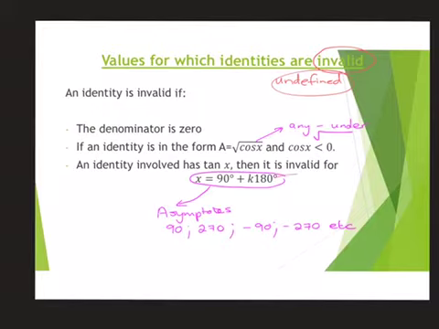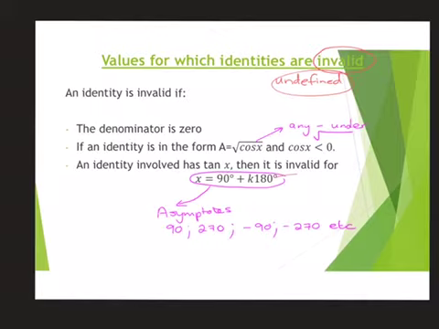So there are three main situations for where an identity or a trig situation is invalid or undefined. That's if your denominator is 0 in a fraction, but that applies to all situations in maths. If an identity is in the form where you have a root and you end up getting a negative under the root sign, it doesn't have to only be cos like in this section, but you can have sine, tan, any negative under the root sign that is going to make your question invalid. You've got to account for that.